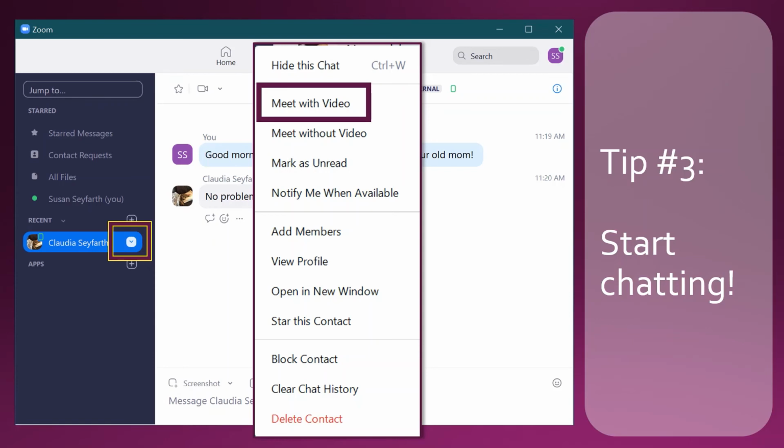Sometimes when you are chatting, you get to the point where you're typing and typing and typing and you think, I should just call this person up. I should just talk to them. It would be so much easier. If you want to do an instant Zoom call, like invite them to a video chat right now, you can click this Meet with Video button. If you just want the chat part without the video part, you can choose Meet without video, which is the option just underneath. And I think that this is one of Zoom's coolest features that not that many people know about.